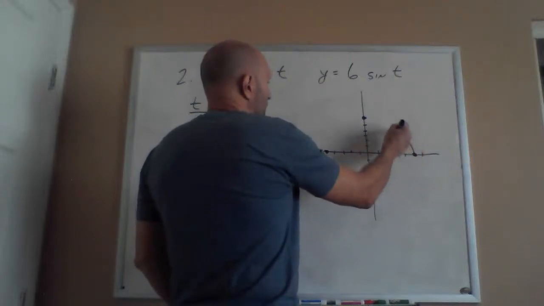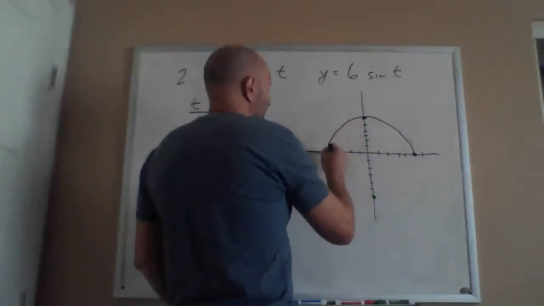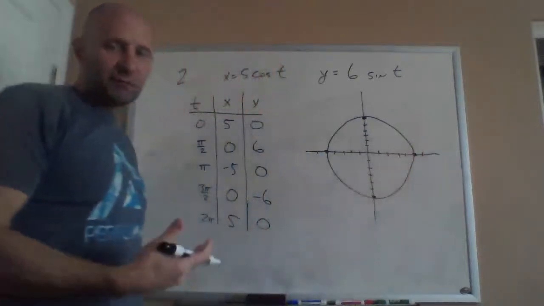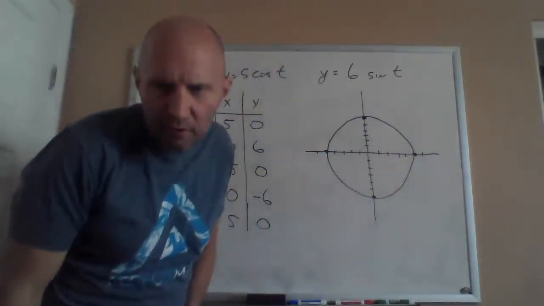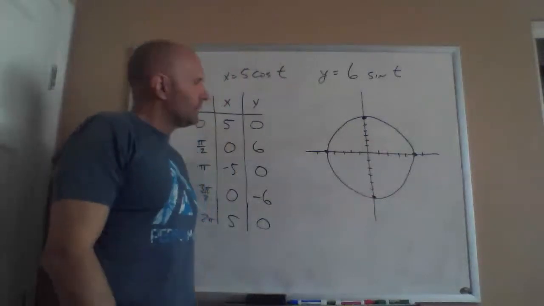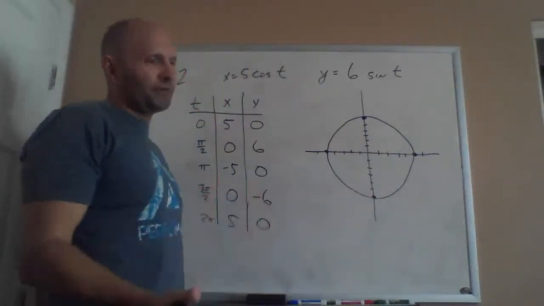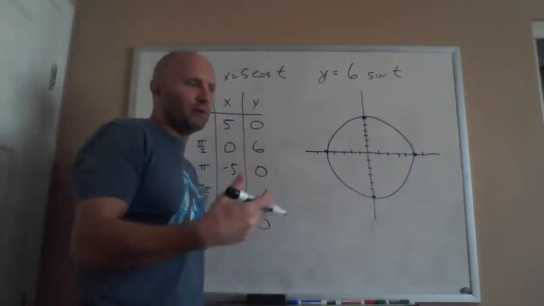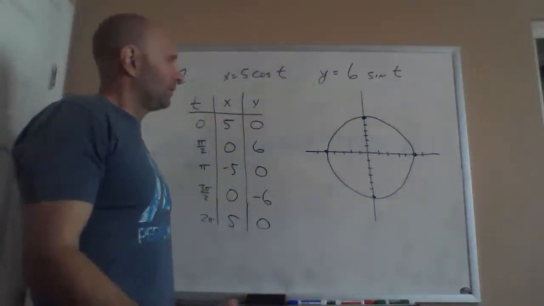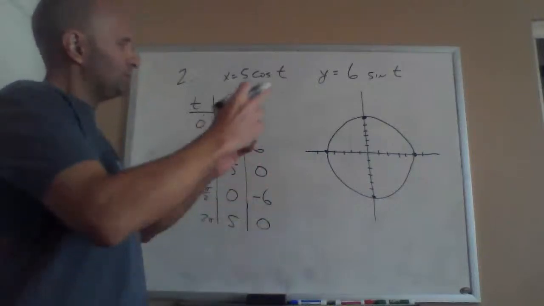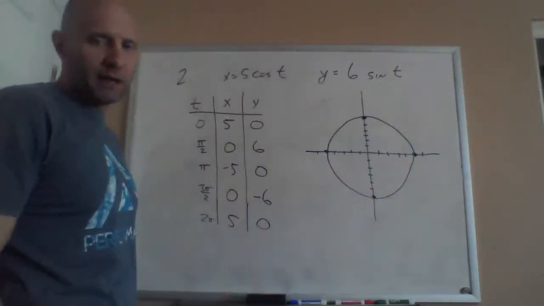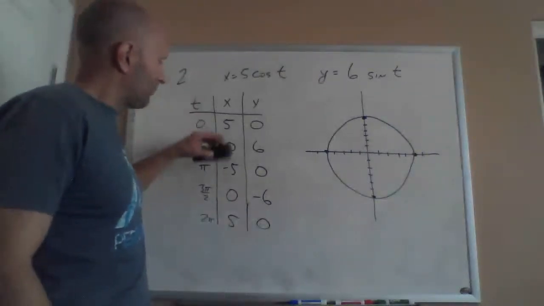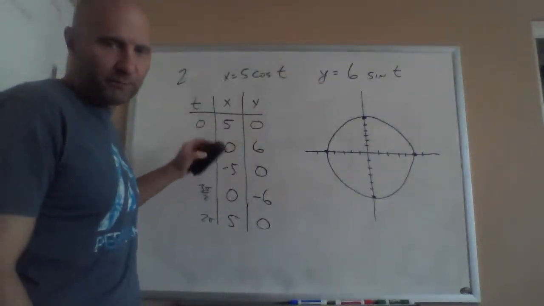And what this is going to give me is not super evident because my points are 5 and 6. But it essentially gives me what's called an ellipse. Okay, that's fine. And as we will see in chapter 11, we start dealing with ellipses and hyperbolas and parabolas. So this is an ellipse, 5 units out to the side, 6 units up and down. So that should be the picture that you get. Any questions on that before I erase my table to do the conversion?